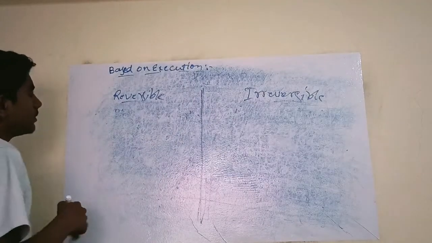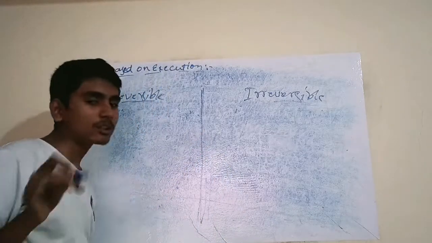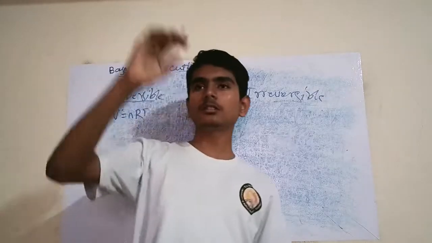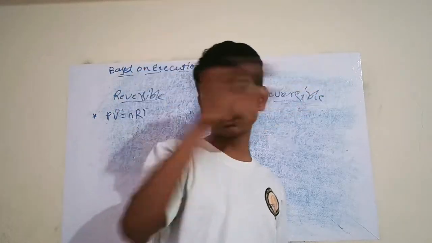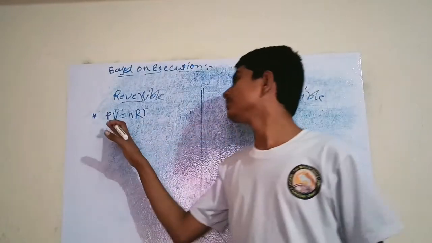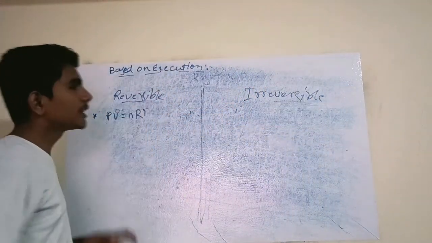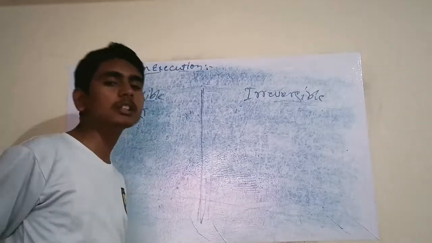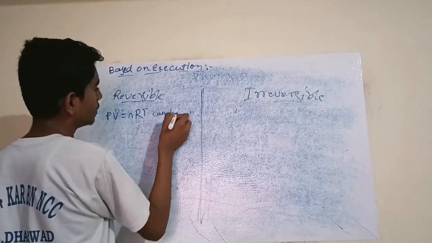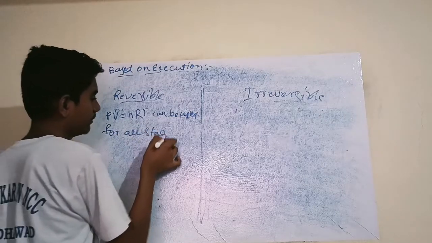Now, you have studied in states of matter the ideal gas equation, that is PV = nRT. It is defined when the system is in equilibrium with the surroundings. The whole process is in equilibrium. If it is at equilibrium, then you can use this equation for the condition of that state. Now in a reversible process, all states are in equilibrium with the surroundings, so PV = nRT can be used for all intermediate stages.